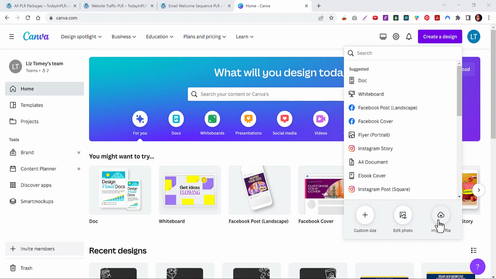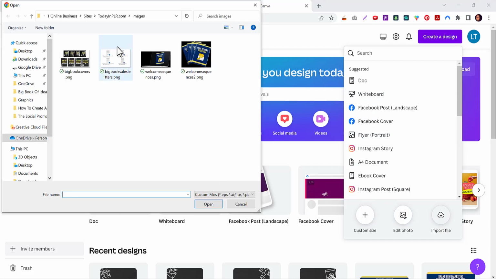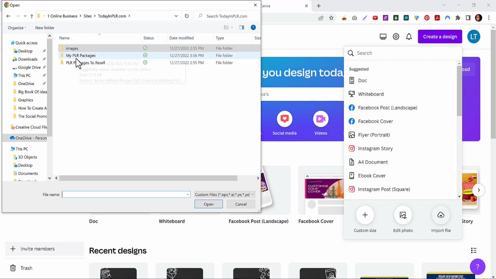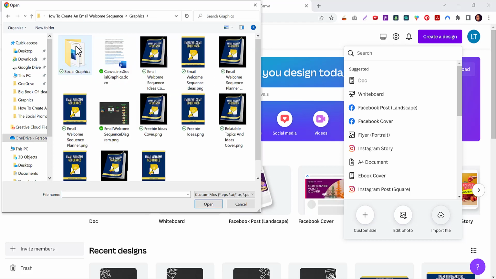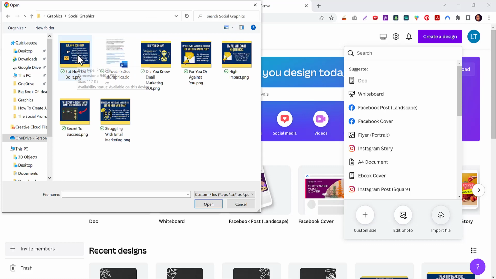I'm just going to do import file. And let's go to where I have this. So wherever you have that downloaded, social graphics. And let's grab this one.